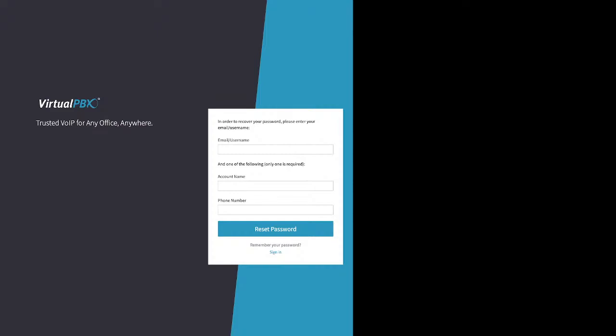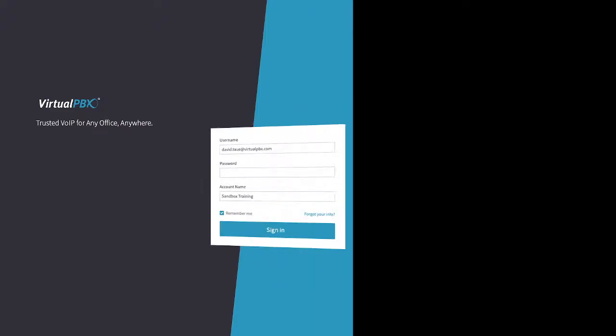Then you click on Reset Password. This system will send you an email with a link to get you logged in. That link is only good to get you logged into your account page to change your password. Once you're done with that, it allows you back out, takes you back here to the login page, so you can retype that password. And you have the option then to click on the check mark in front of Remember Me.